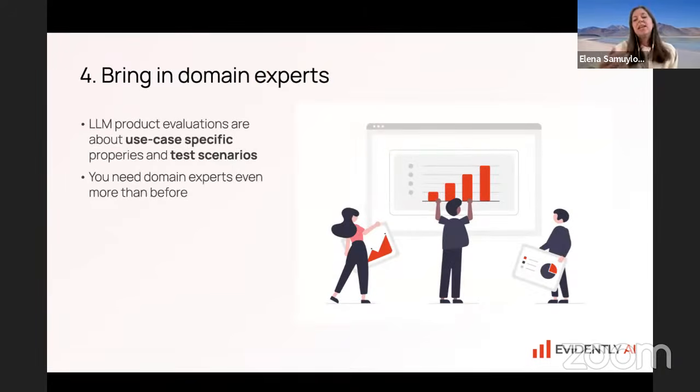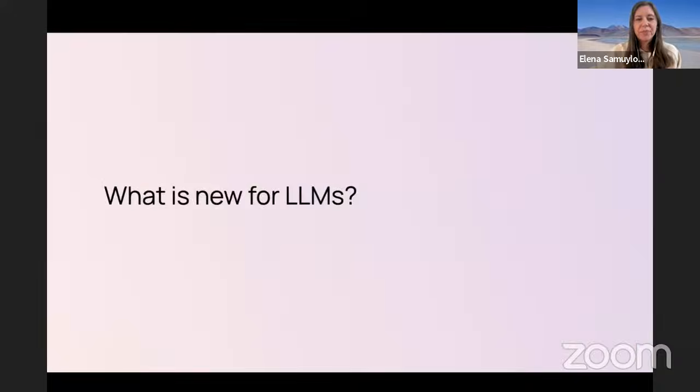And one thing to mention is bringing in domain experts. I think that was always the crux of all successful machine learning deployments, that you need to know basically what you're getting into, what's the actual product, what's the actual use case, and bringing domain experts to help you define what you're doing. I think now it actually became even more important because now we're working with texts, you can read them, and usually these are domain experts who can help define both quality metrics and also curate these test scenarios, write these possible questions and so on for you to evaluate against. So in this case, I think now it's even more important. So the collaborative part is something that you should start with.